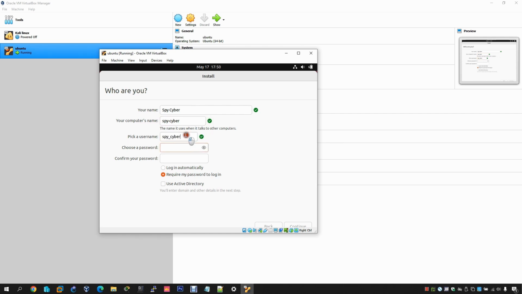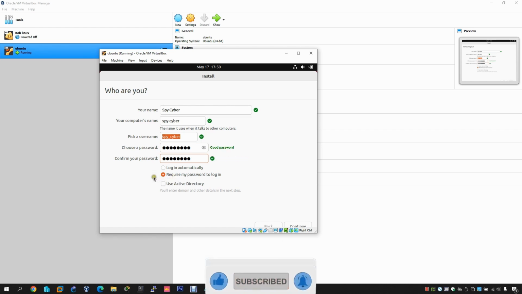You have to remember this one, and I will put the password. If you have any active directory, you can use this option. Once you successfully install, you can require a password to log in, so I will click on it. If you don't want to, you can choose from here. Then click on continue.